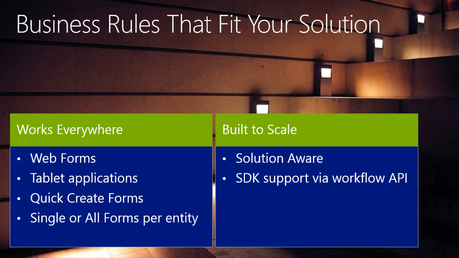Before we jump into a demo for business rules, I want to also reiterate some points in regards to the scope of business rule functionality. Business rules in CRM 2013 cannot be run across different entities, meaning that they have to be entity specific, and they can only execute as long as the fields that they are applicable to are actually displayed on the form. So what that means is that if the field is not present on the particular form, then the business rule will silently not run. It will not trigger an error, but it will simply not execute.